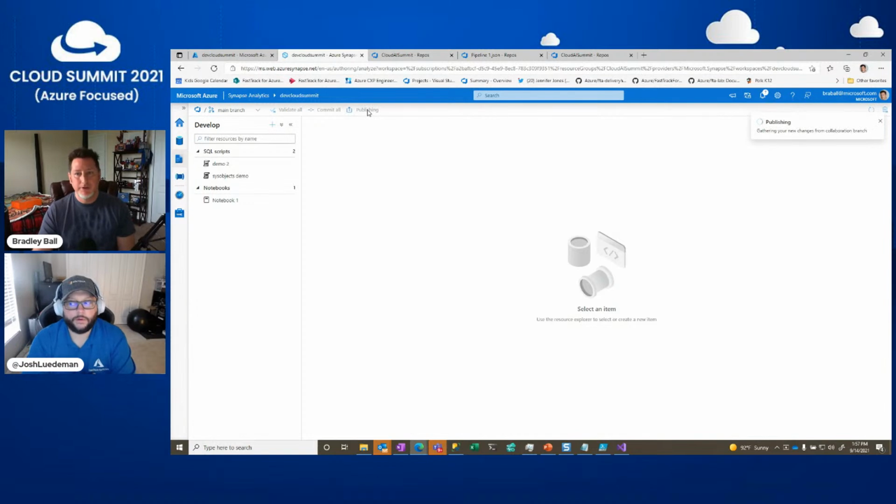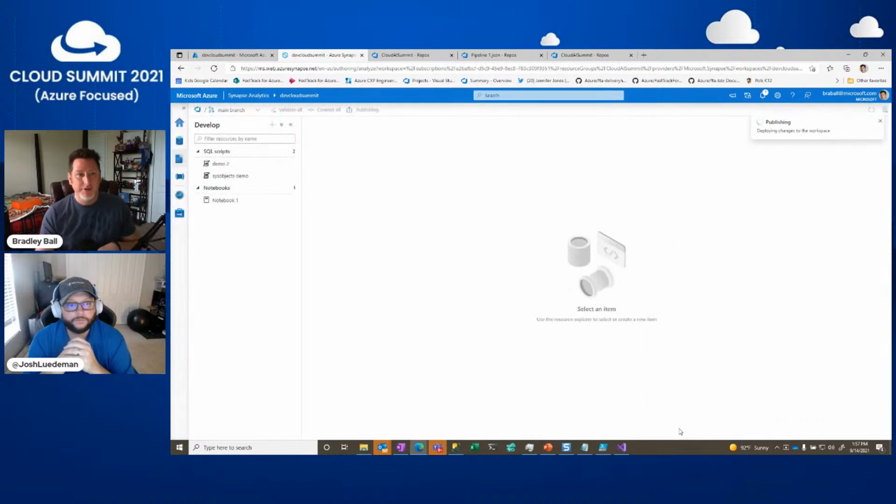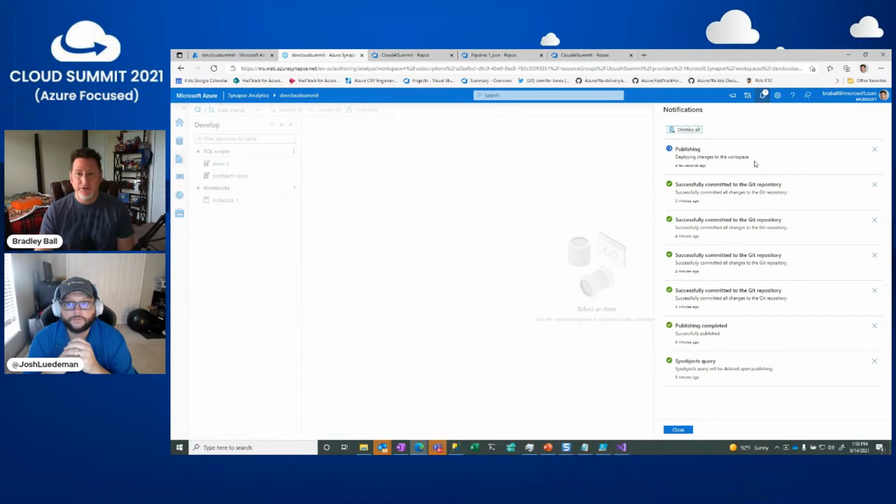And when I click the publish button, this is where, in the scope of having done one of our builds and gone through our 2-week sprint, we're now at the point where we go, hey, we want to build and push this up to QA. We've got our different objects. We're going to click OK. This is going to publish. But then I'm going to see another alert about it pushing the Git configuration as well. This is important because you'll see this finishes publishing, and then it's going to give us a successful commit to the Git repository as well. And that's where we're generating the templates.